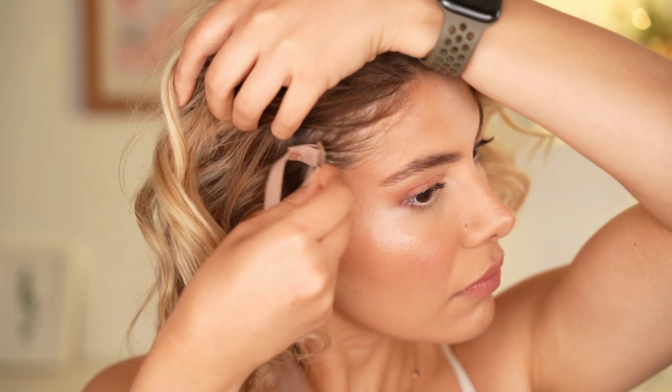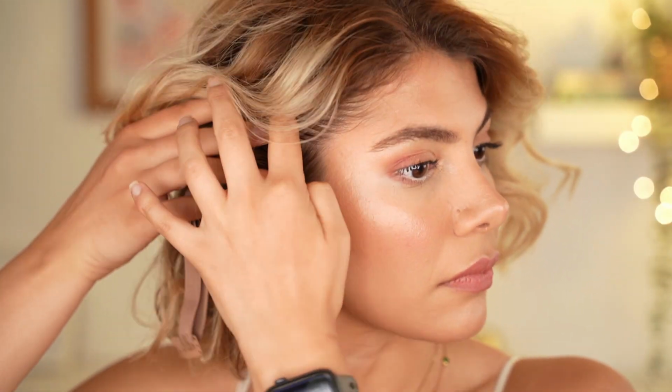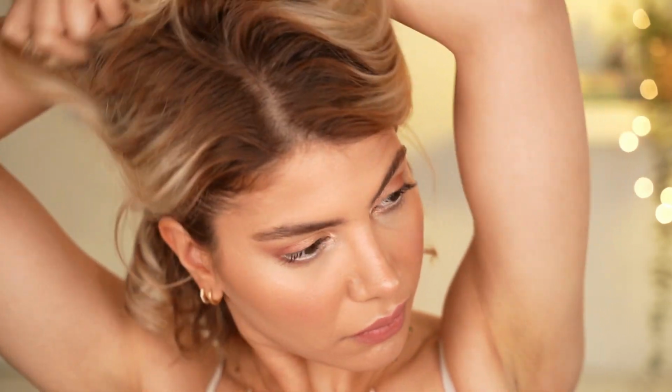We could be done at this point, but I wanted to pimp up the look further. First, using an eye lifting strap, which I, by the way, use in many of my videos. It works like the tapes, but much better because you can pin it to the hair, which makes it less likely to get off your skin, like the tapes, for example. Also, you cover up the straps with your hair and suddenly you have those beautiful elongated eyes without any surgery.